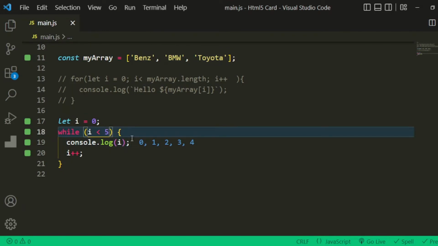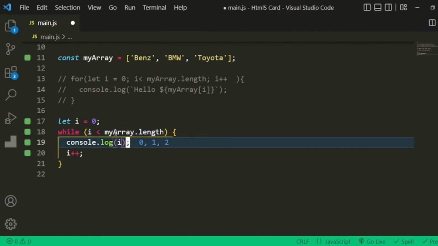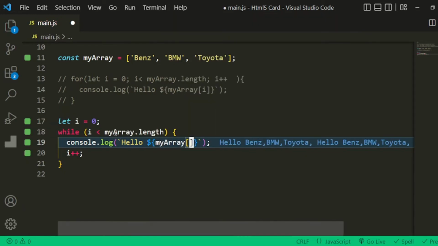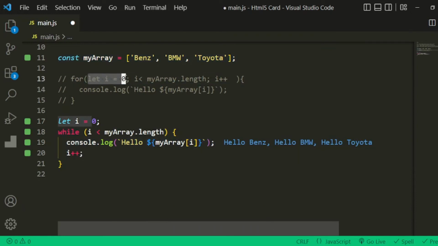So make we try see how we fit even write that exact same code just like we did just now. So we go say based on my array, and we define the length, right? So we go say length, just like before. And then for inside here, we go come say, now we don't want just console log 0, 1, 2, 3. We want console log hello. Again, just like before, we go say we want the dollar curly brace, and inside there, we go come pass my array, and this my array, we will come say we want to use the bracket notation to access each index for this array or each item for inside the array. So because of that, we dey run this loop just like we take run this for loop for here.